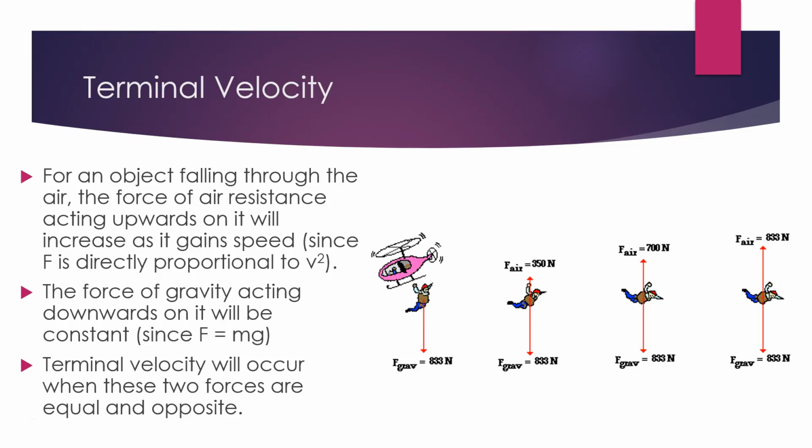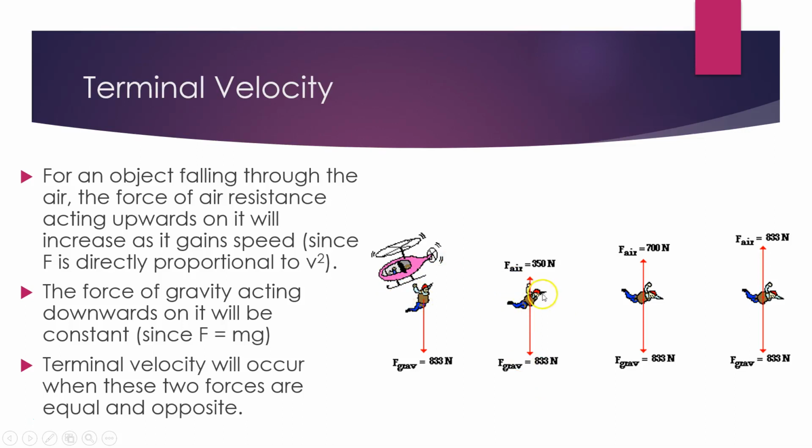However, the air resistance force will change because, as we've said before, the force of air resistance is proportional to the speed squared. So as the object accelerates and gains speed, its air resistance force will get larger as well. And that's kind of represented in this diagram on the right. We've got some guy jumping out of a helicopter. Hopefully he's got a parachute. At the beginning, when he's just jumped out, his downwards velocity will be 0. So there's no air resistance force at the split second he's jumped out, and a downwards force of gravity of 833 newtons. That's for his particular weight, his particular mass. If we change the mass, we change the force of gravity.